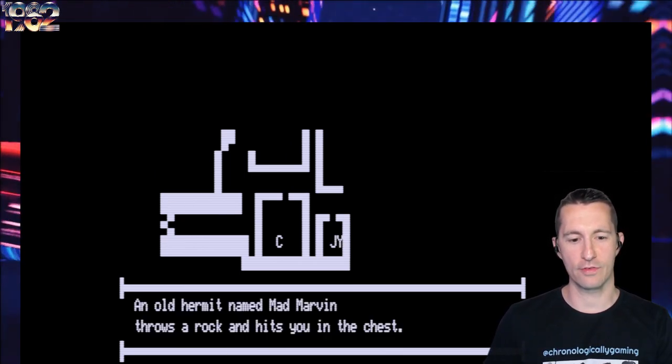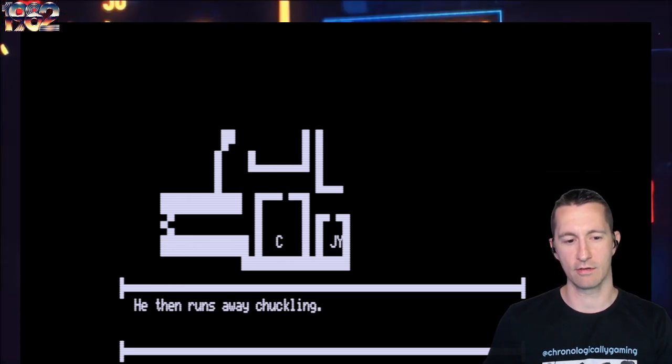An old hermit named Mad Marvin throws a rock and hits you in the chest. Then he runs away chuckling.